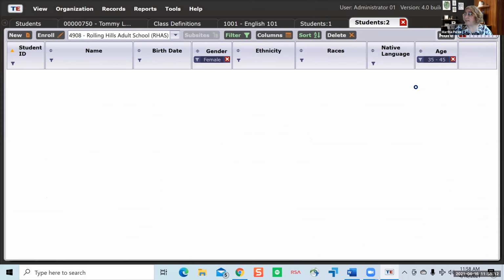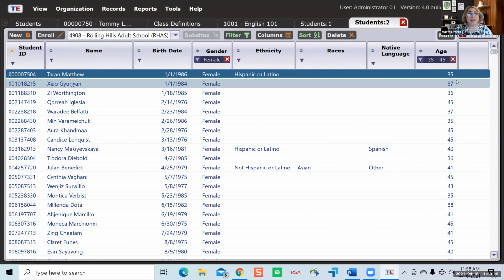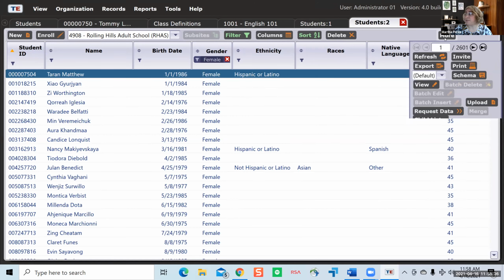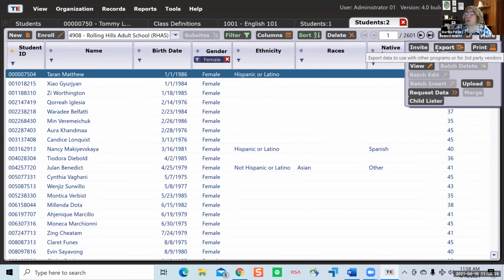We can pull that up from the database and export it immediately so we can send it to our administrator or director via email. That is going to give us a list of records. We can click on the More button to see the count. We have 2601 students who are female and between the ages of 35 and 45. And we can sort this lister however we want to display it. We can sort it by name, so we can alphabetize it, or we can sort it by age, starting at the minimum age of 35 or from 45 and down. That is another thing that we can do.